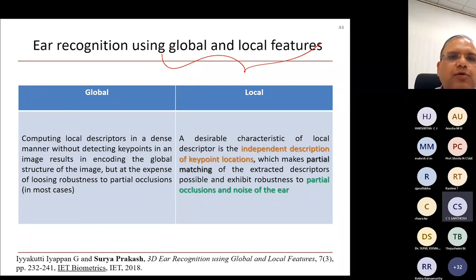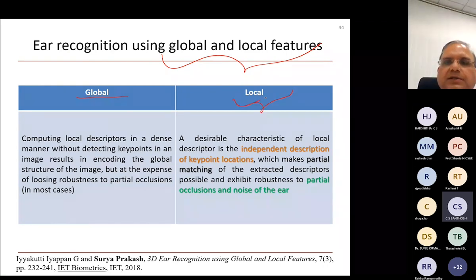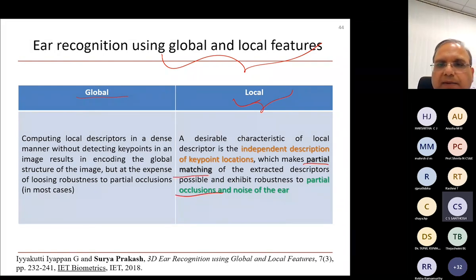When we are capturing the global feature of any object, we are able to get its global appearance, and when you are capturing the local features, we are able to get the local details. Now, in some cases, the local features are very helpful. For example, if the object is affected by occlusion, or only partial data is available, or the data is noisy, in those cases the local descriptors or local features are more useful, right?